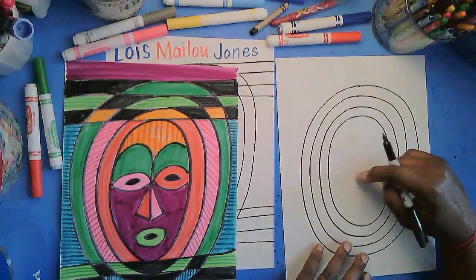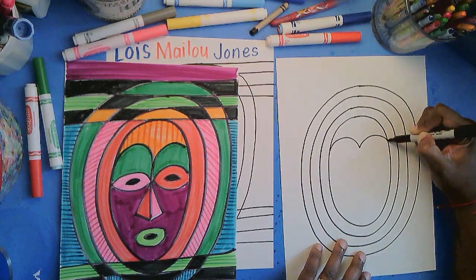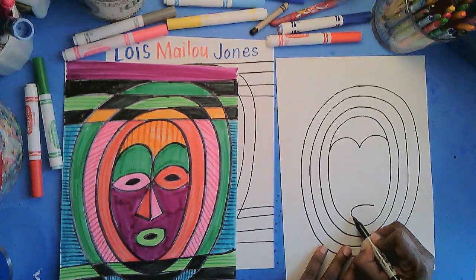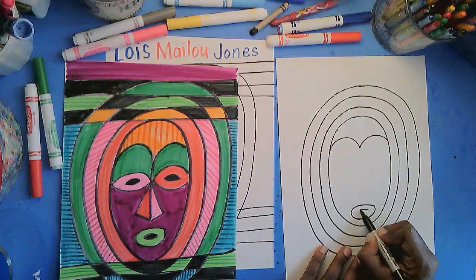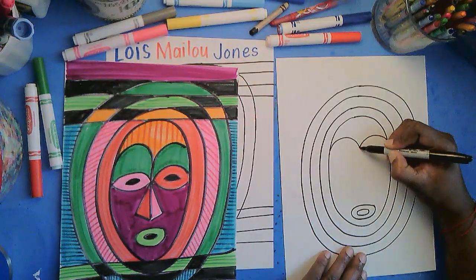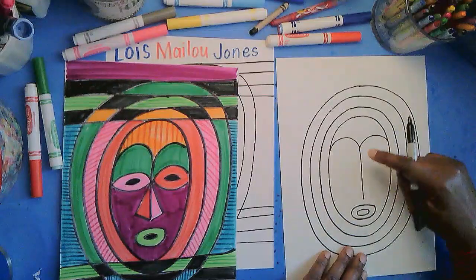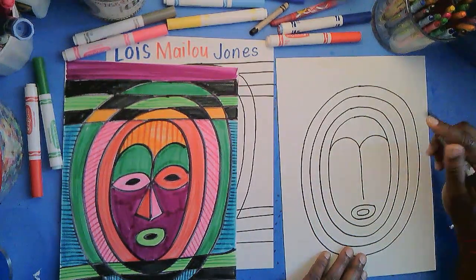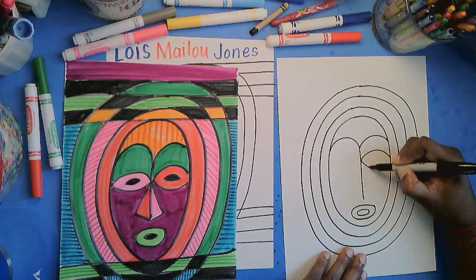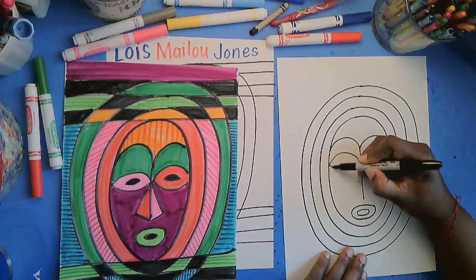The next thing I'm going to do is draw the face on the mask. Let's go with two bumpy curved lines like this. It's already looking mask-ish. Next, add an oval for the mouth at the bottom and a smaller oval inside — the mouth is open. Start here at this point and bring a line that goes straight down almost to the mouth, but not quite. This is going to be the bridge of the nose. Next, we'll add eyes that look like a football shape — a curved line on the top and a curved line at the bottom. The shape of a leaf, the shape of a lemon. They are pointed at the corners, not like ovals which are rounded at the ends.